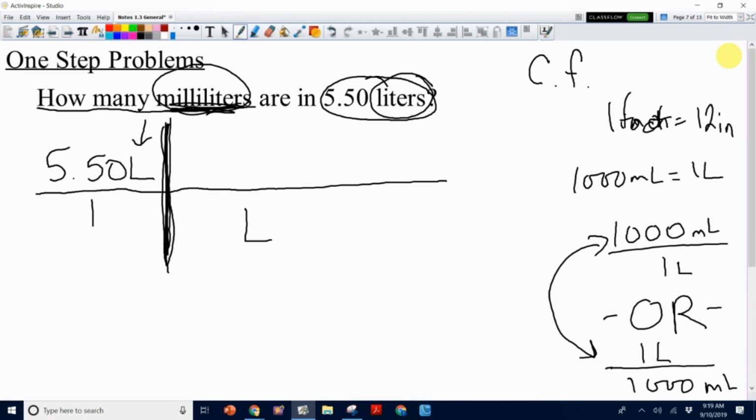Which brings us to question number 3. What unit do I want to convert it to? Well, you find a conversion factor that you've written out with that unit on top. So we have it right here. We want to convert to milliliters. Milliliters is in the top of that conversion factor. So I'm going to put milliliters here because I know I have a conversion factor that has that in the top. All right, so my next step, number 4, is cancel the units that I can cancel. Well, this liters can cancel with this liters. Usually I don't make a squiggly line. I just make a line like this.